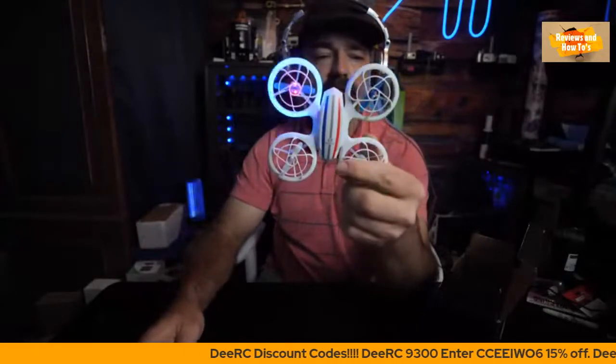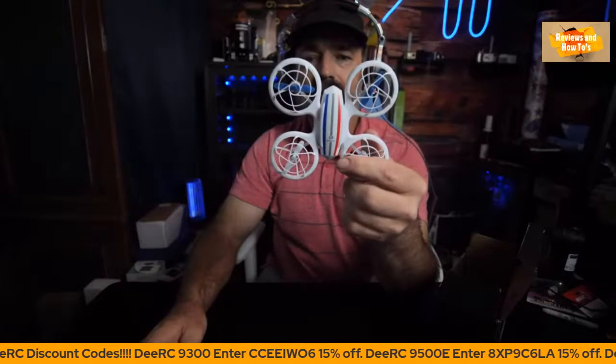You have different modes. You have an alternating mode. It does light up from top and bottom. You have a rotating mode. And you have just the back lights or no lights. And then you can just turn them back on again.